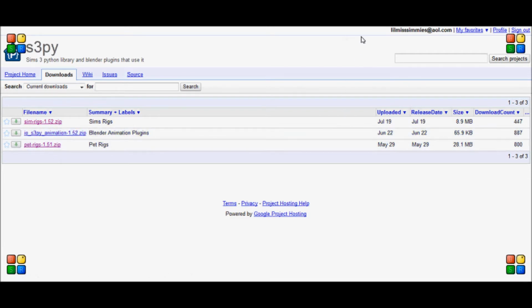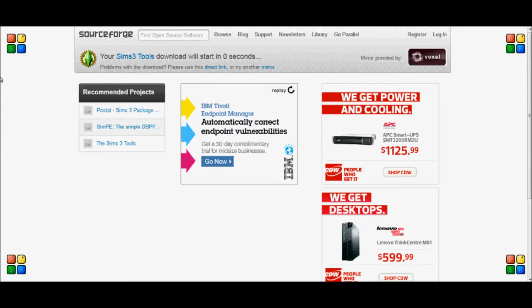And the third thing you're going to need to download is actually something called Sims 3 Object Cloner. In the link down below, when you click the third link, it'll take you here, and it'll do a countdown here, and then it will immediately start downloading the file. It walks you through how to download. You don't have to export or extract anything. It will help you download.